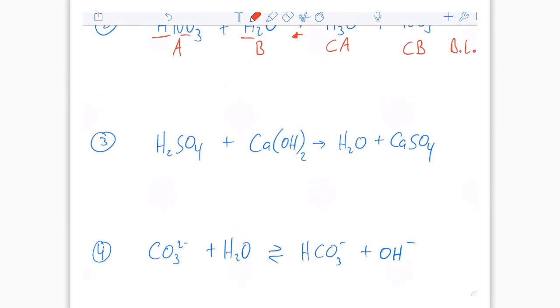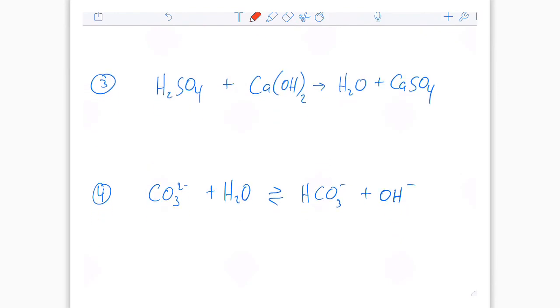All right, let's take a look at number 3. Scrolling through our different definitions, what definition would we use for this one? I would probably pick the Arrhenius definition for this one. If we're using the Arrhenius definition, what's the acid and what's the base? So this one has H's in front, this one has OH's at the end. So this would be the acid, this would be the base. And I wouldn't have to worry about labeling the right-hand side because it's not using the Bronsted-Lowry definition.